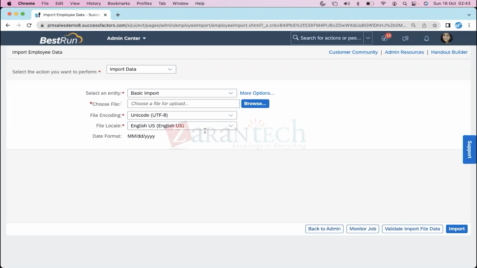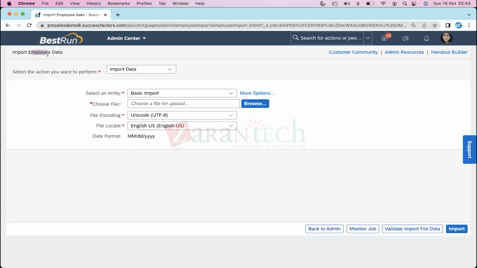When will that scenario happen? When EC is not implemented, if the EC module is not activated in the system, if only recruitment, PMGM are activated, then you will not see the terminology as employee, you will just see the terminology as user in the system. Okay, that means import user data. Exactly.